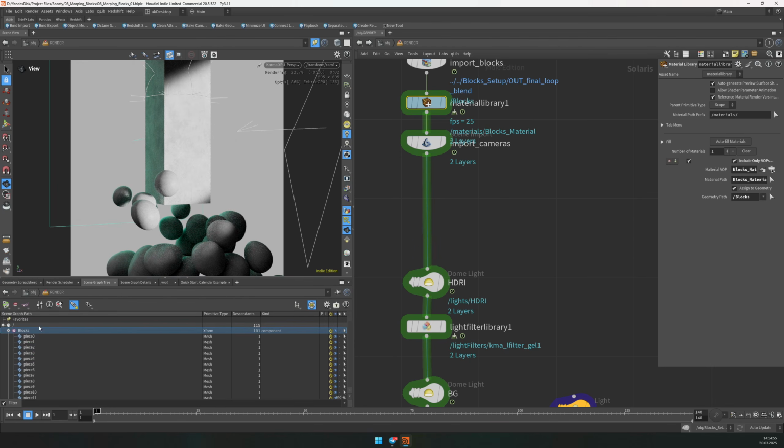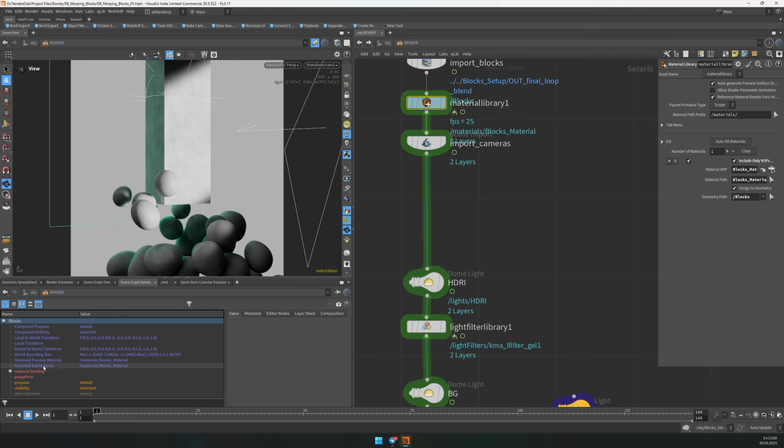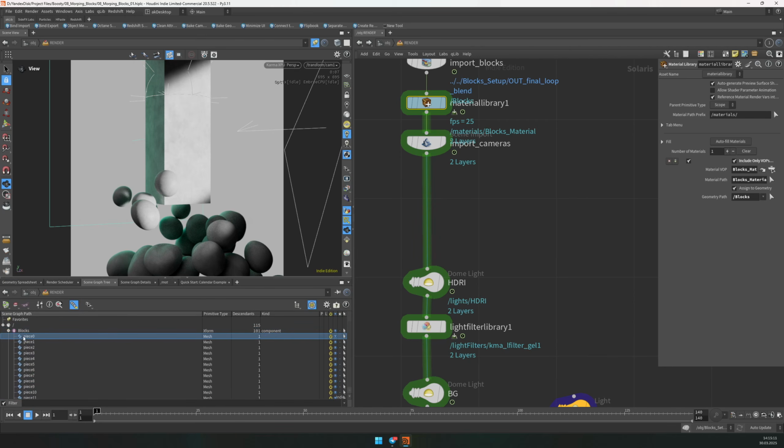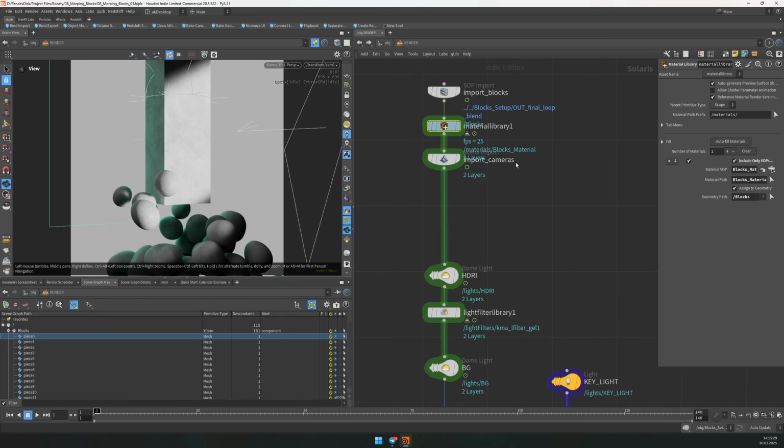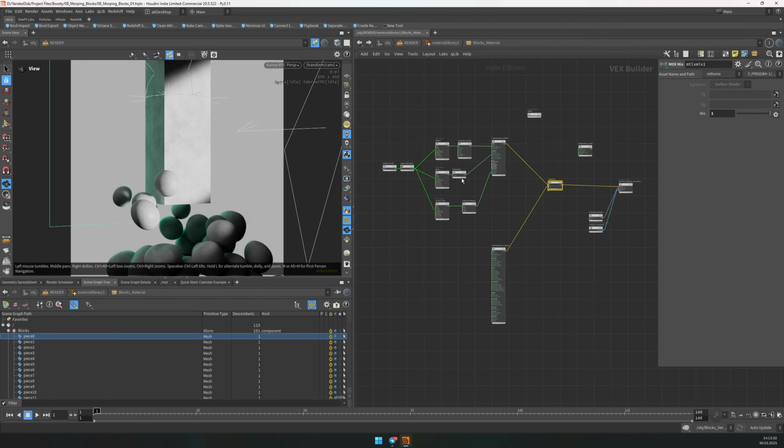So let's select our blocks, and if you go to the graph details here, you can basically, let me see. So we are not seeing anything. If I select this piece, I think you need to select this mesh type here. As you can see, you have these prim variables. Basically, these are the attributes that you have on your geometry. And in our attributes, as you can see, we have this mask attribute, which is exactly what we need. We need to import this to our shader to use as a transition mask here.